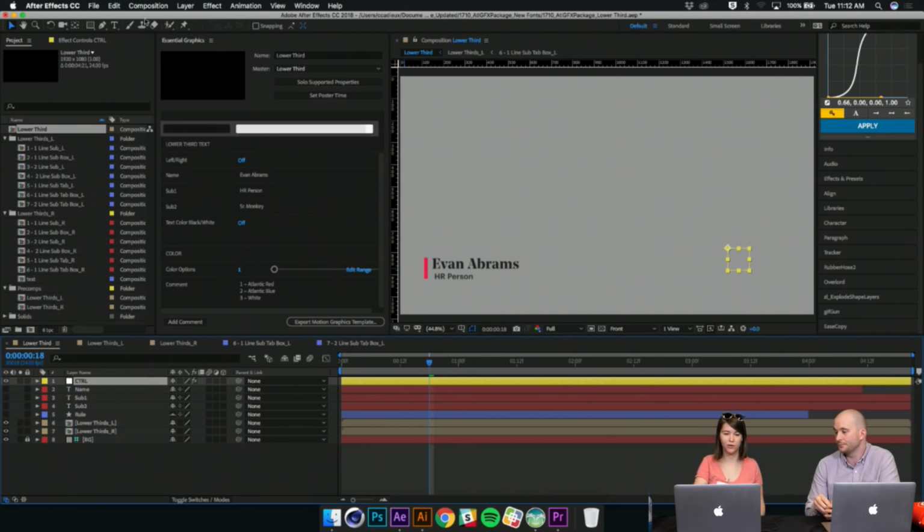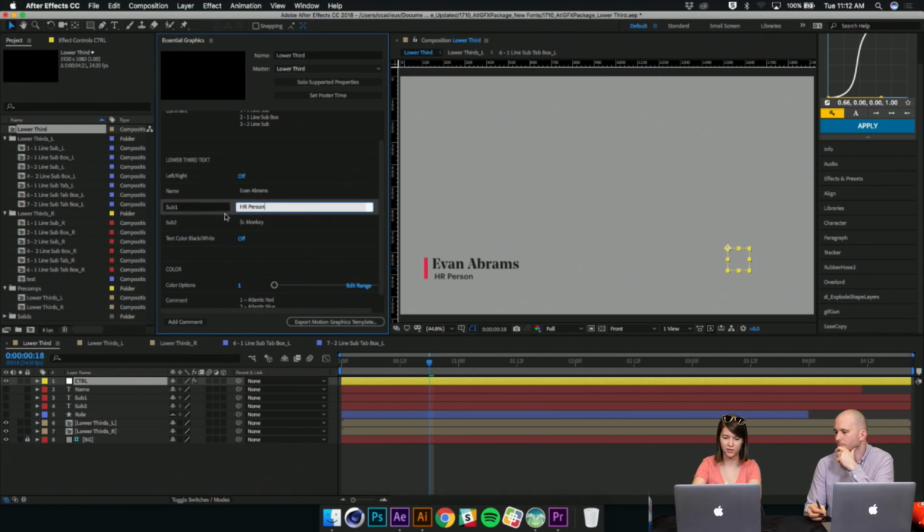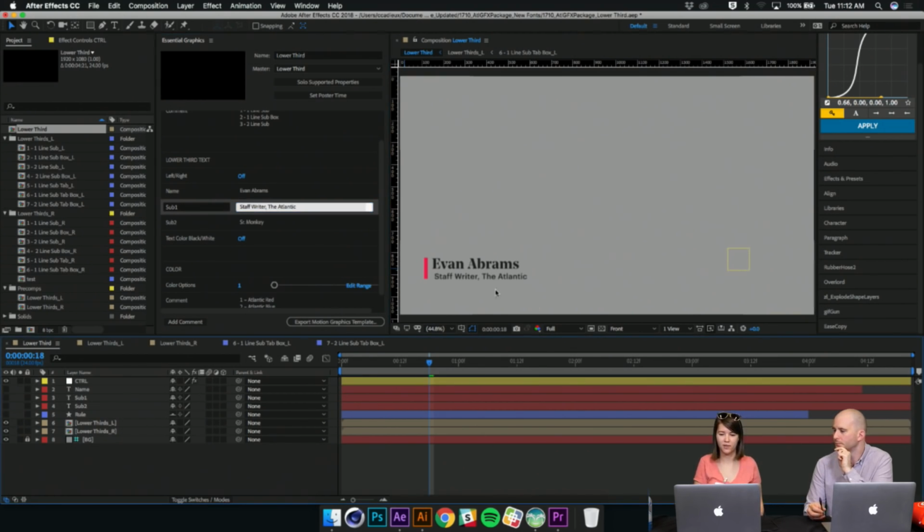And I want to show you one thing. If we change this back to staff writer, the Atlantic, something we have to do a lot is italicize these. The one thing that we still can't do in mogrts right now is go into this text and change just two words, like italicize the Atlantic but not staff writer. We can't do that right now using just the essential graphics panel.